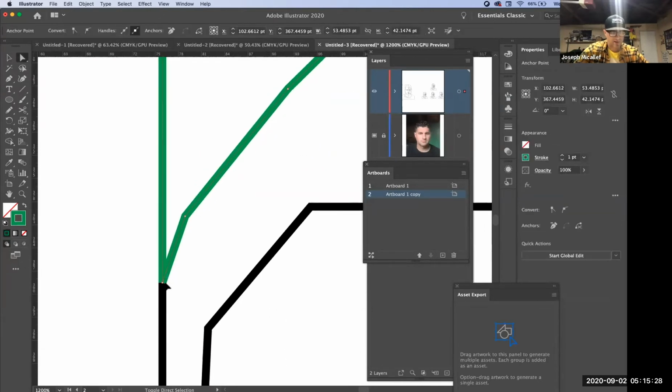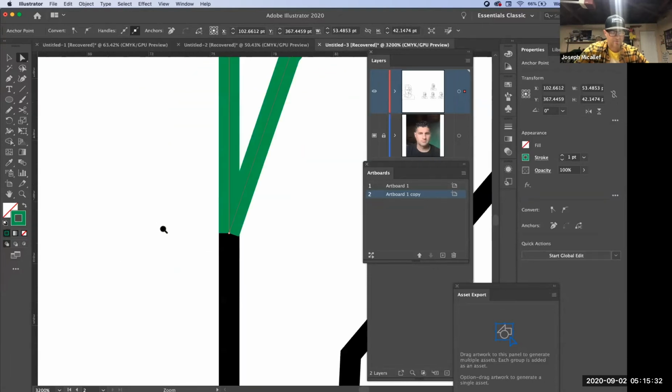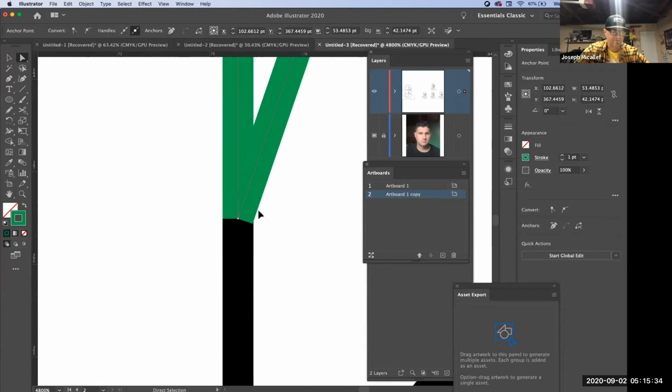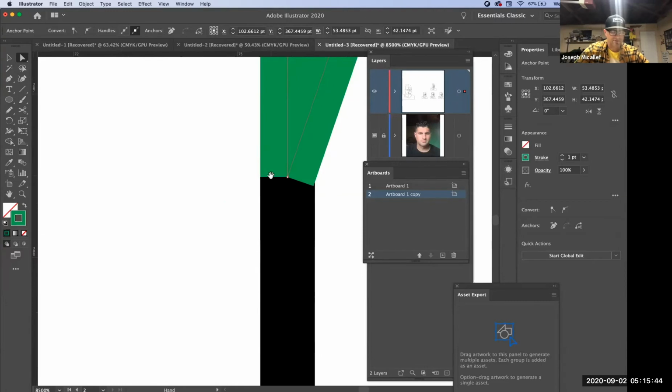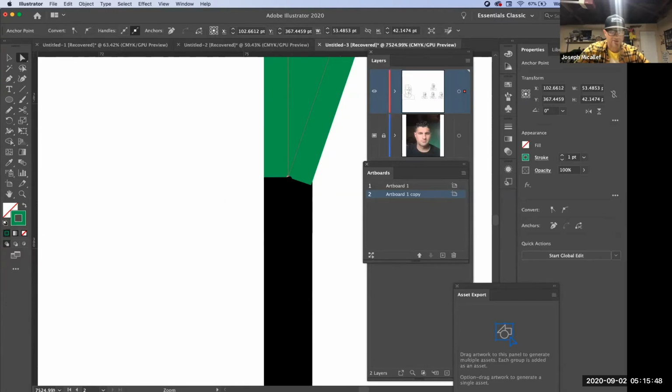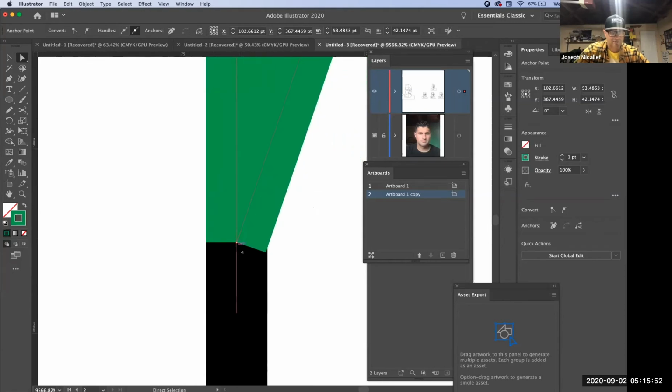So I'll go back here, and if you zoom in, and I'm using the space bar and command key to zoom in because it lets me stay within the selection tool. Sometimes I like to zoom in with the space bar command key and then zoom out again with the space bar command and option key. So I'm kind of always zooming in and zooming out just to explore what I have.